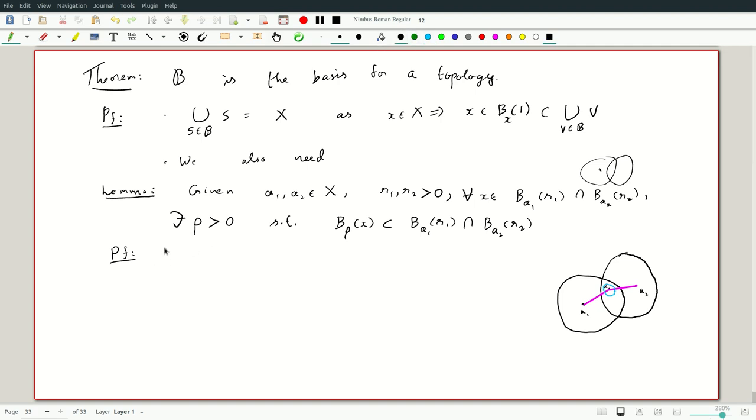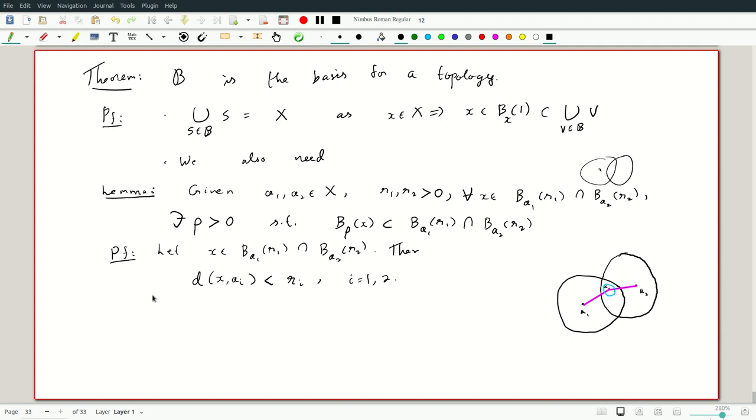Okay. So note, we haven't quantified it yet. So we want to show for all x, let x belong to B(A1, R1) intersection B(A2, R2). If this intersection is empty and there's no x, there's nothing to prove. Okay, so then let me write it symmetrically. The distance between x and Ai is less than Ri for i equals 1 and 2.